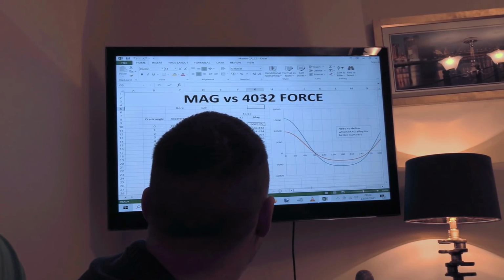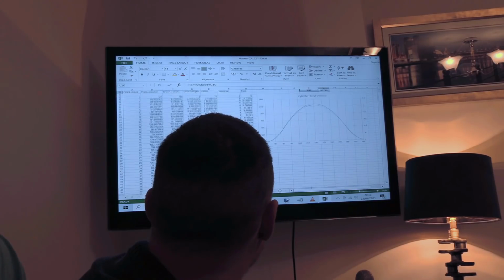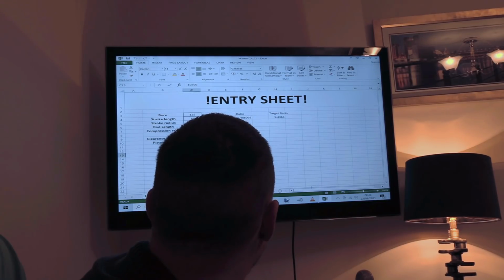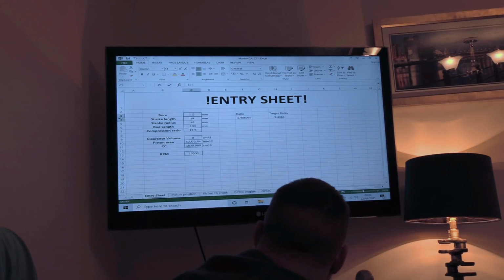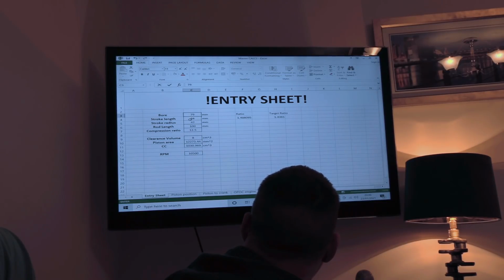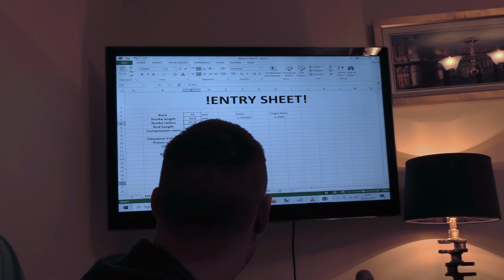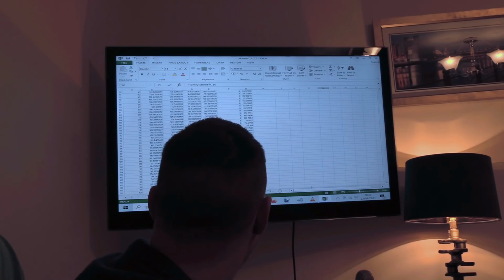So if we go to here, I actually have piston cylinder volume. Let's put all these numbers correct. Stroke length, that's 50.9. There we go. You go through all of this, you go to cylinder volume, 120 degrees, and degrees is on this side here.